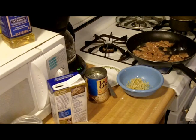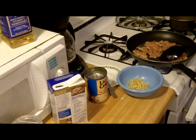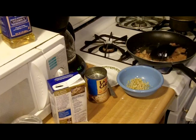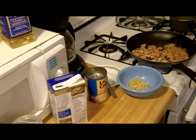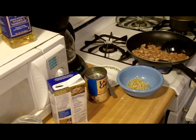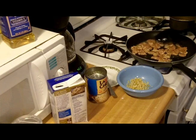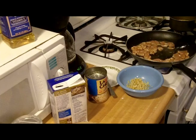You could definitely do this with no meat. Instead of chicken broth, you would cook the rice with water. And instead of chicken, you could use some tofu, more vegetables. And then of course you wouldn't use chicken broth for your roux. You might want to use a vegetable broth for your roux. Okay.